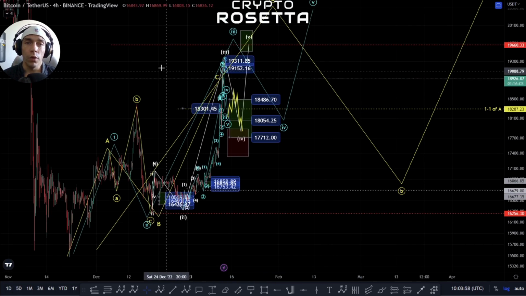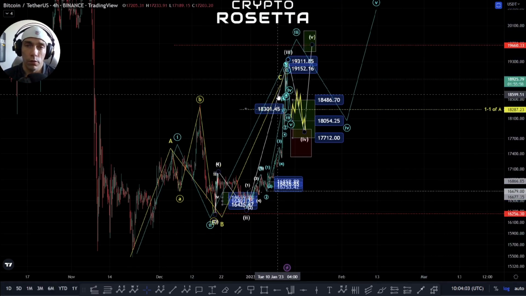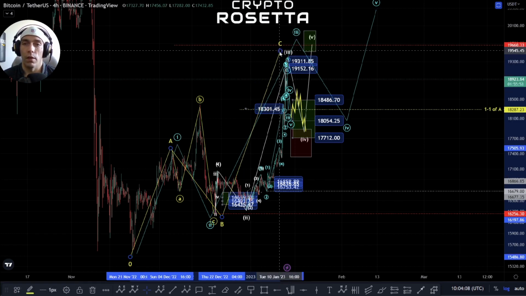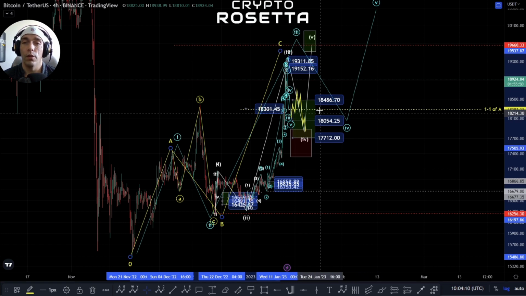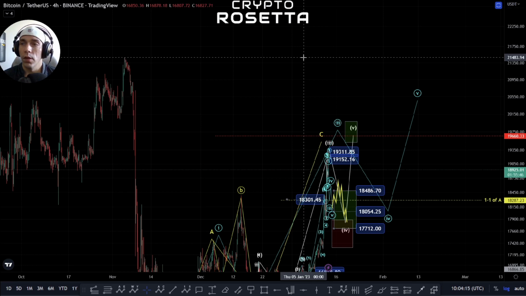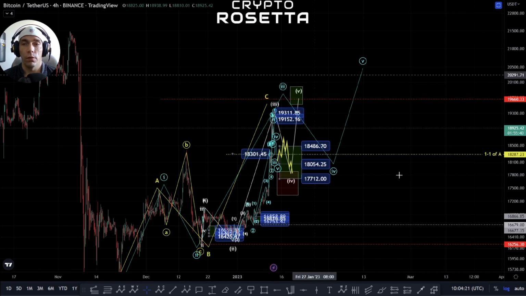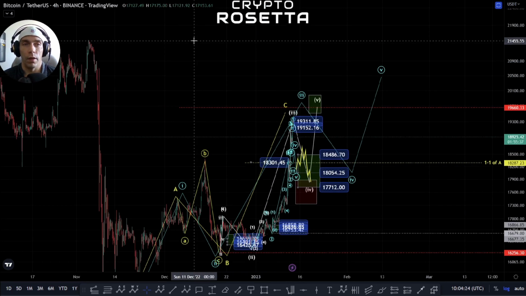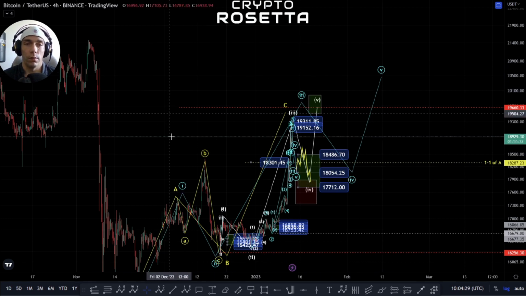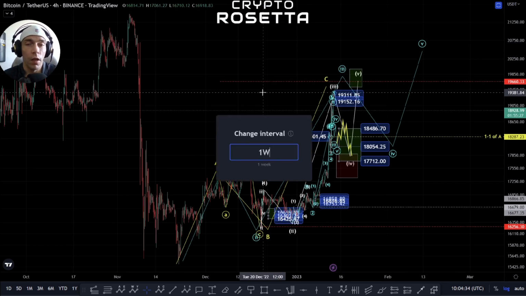Alternatively, if we don't manage to do that, then it is also possible that this just stays as it is, a corrective structure for the time being, where this is an A, a B, and a C wave to the upside, and then we're going to look to actually break down from that point. And yeah, until we break this high point here, this 483 rather, there is always potential for continuation to the downside. So we need to just bear that in mind. That would give us a bit more confidence that we're in a structure here that is potentially starting a new move to the upside. But until that point, I'm being slightly cautious.